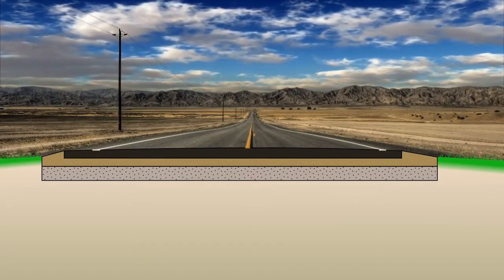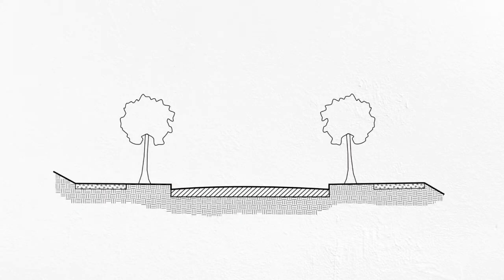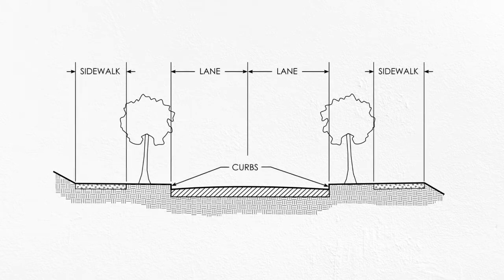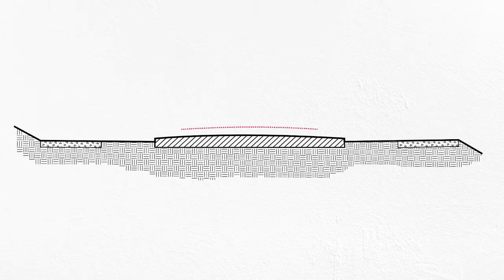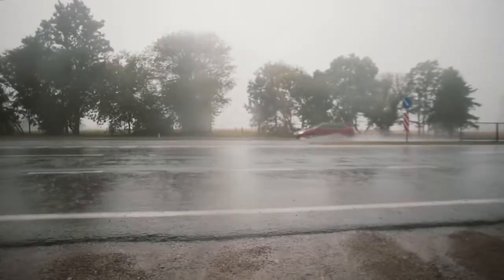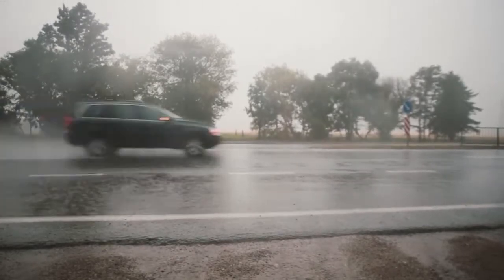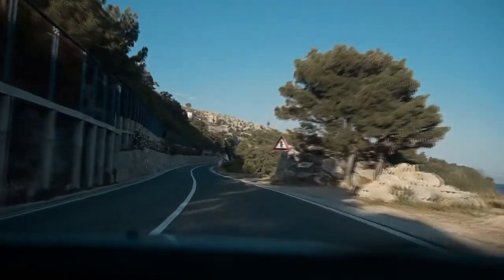The first one, cross section, is the shape of the road if you were to cut across it. The roadway cross section shows information like the number of lanes, their widths and slopes, and whether there's a median, shoulders, sidewalks, or curbs. One thing you might notice looking at roadway cross sections is that they're almost never flat. The reason is that a flat surface doesn't shed water quickly. This accumulation of water on the road is dangerous to vehicles, making roads slippery and creating more ice in the winter. So nearly all roads are crowned, which means they have a cross slope away from the center, which accelerates drainage and keeps the surface dry.